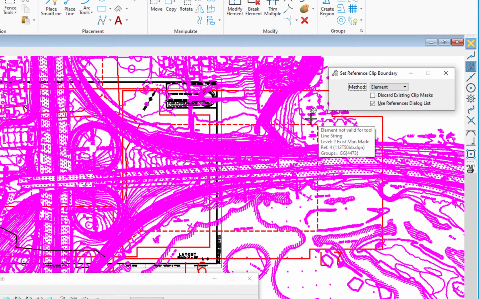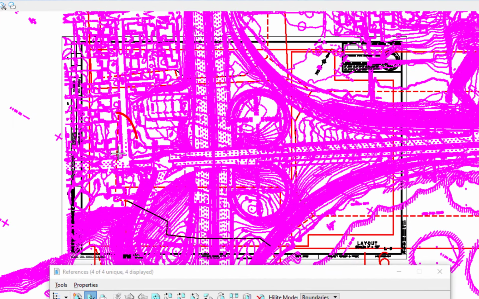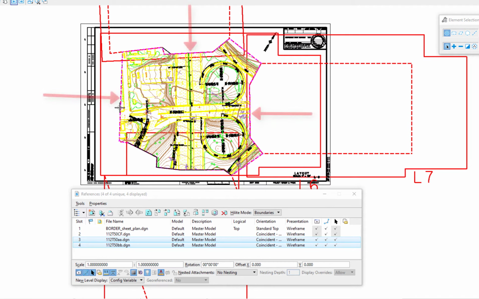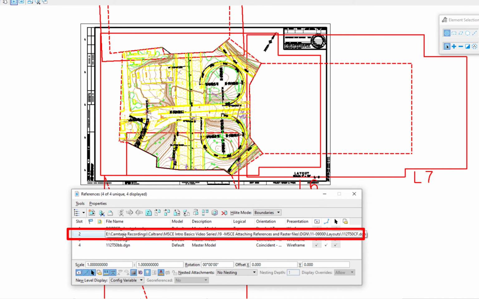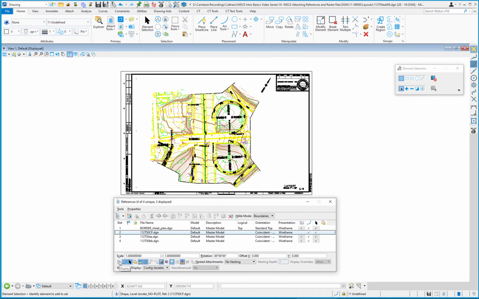Now, it wants me to choose a shape, and the shape is coming from that clip frame file. Now, I know it's a little difficult to see, but I know where it's at. I'm finding it right over here. Make sure you're highlighting the correct element when you do this. If you click the wrong shape, it will give you an incorrect clip. So I'm going to left click on this element, and you can see it's clipped the topo and the alignment, whatever I had selected down here. So you want to be careful about that. Then I can go ahead and select the clip frame file, and then I can turn the display off. And now you can see my sheet, in this case L6, is coming together. So that's clipping my reference files, attaching my reference files.